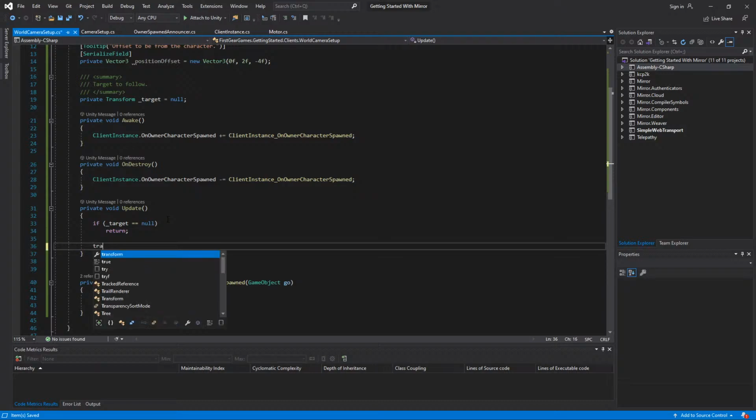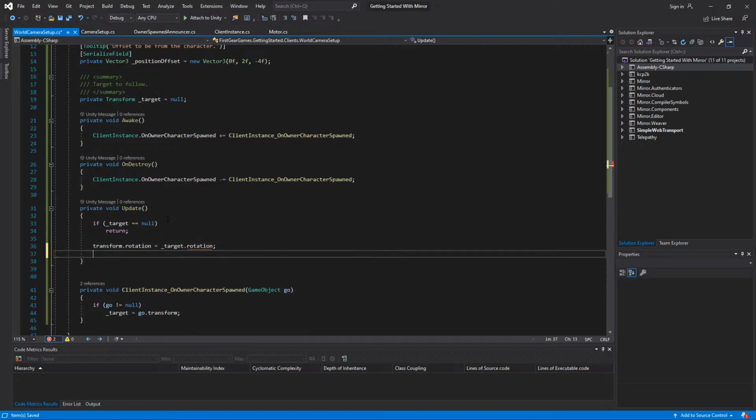I think I need to do transform.rotation equals target.rotation. Transform.position equals target.position plus position offset. Let's see if I actually did that right.